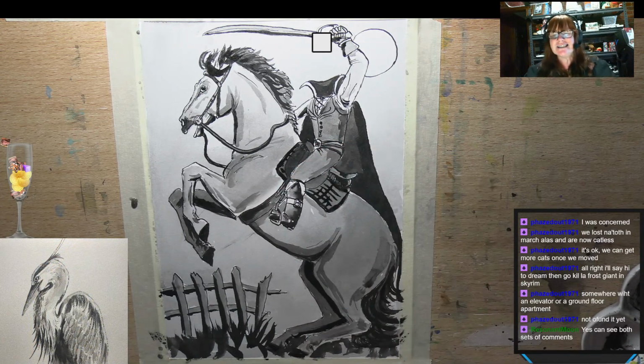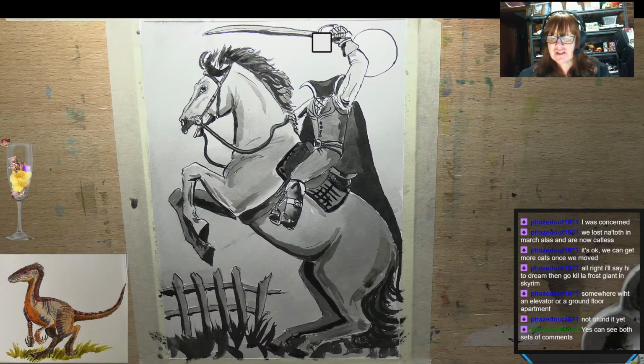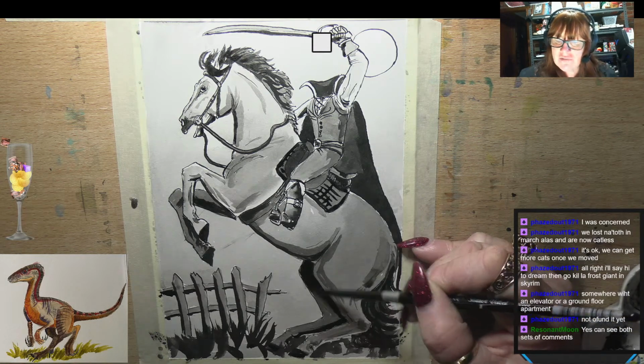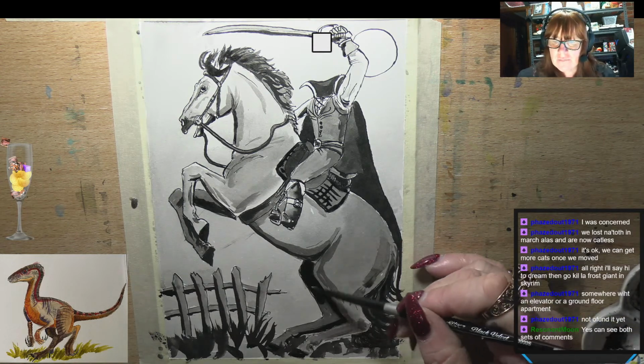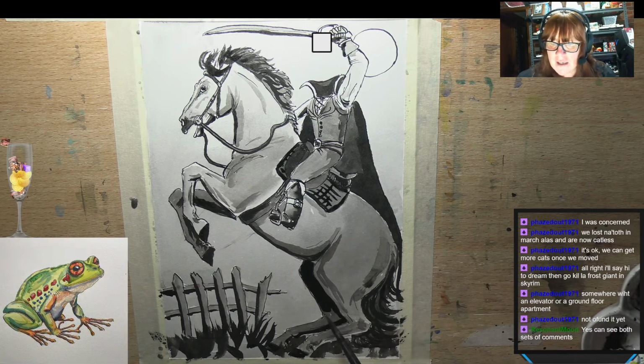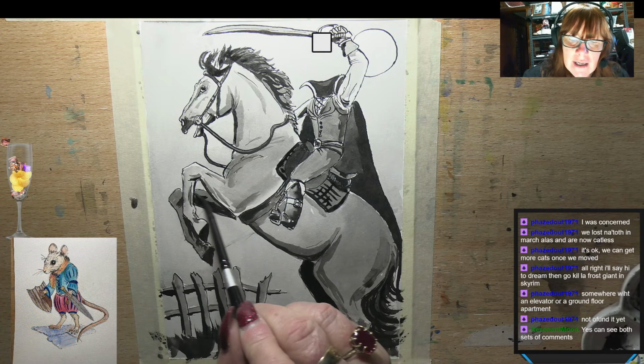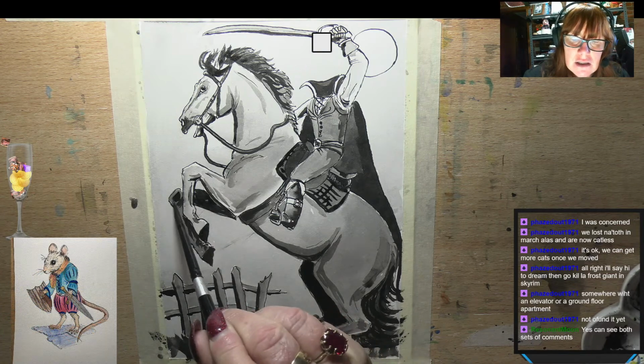I treat ink exactly the same as watercolour. I work light to dark and darkest parts last. So he is not that far from done. Right now it's just fiddling. I'm going to darken up the rest of this leg. I'm going to add some water. It'll dry maybe a tone, two tones lighter. It won't stay flat black like that. And I'll add that also to the inside of this front leg.